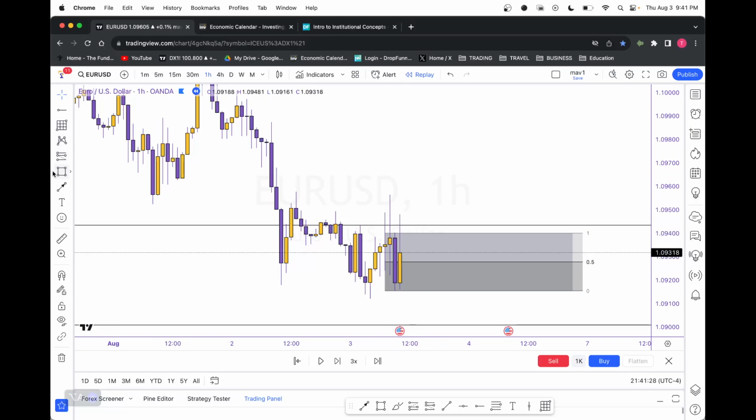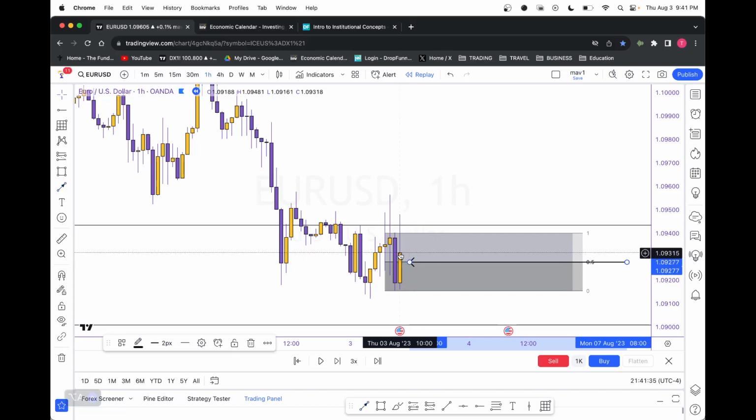So when you get really good and really confident, you would be willing to take the buys off of that type of level. Now, again, this was after 10 a.m., so it's outside my kill zone. Now, I will tell you guys that there is a kill zone called the London close kill zone. I know I'm always talking about 7 to 10. That's based on my trading models.